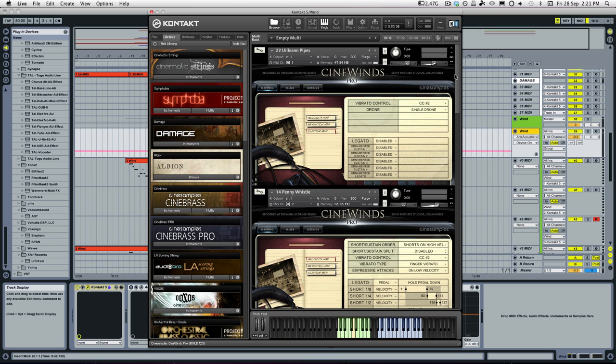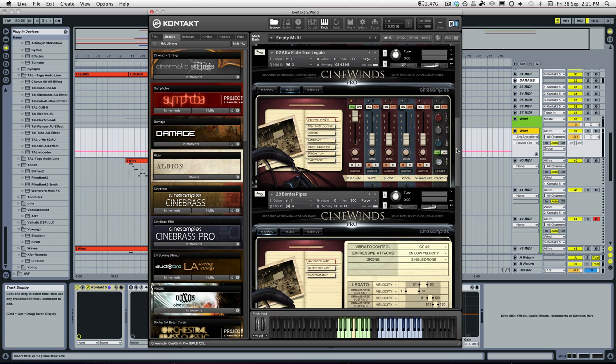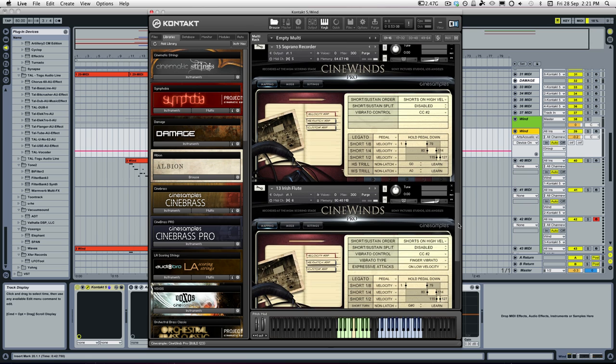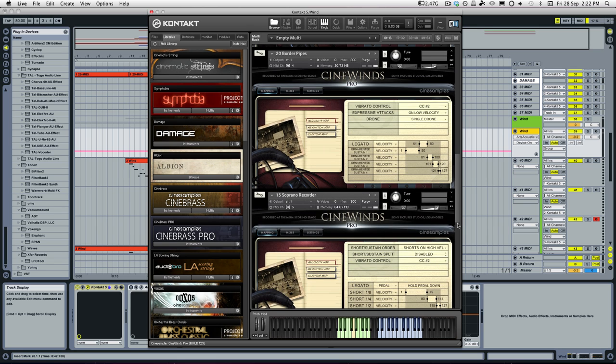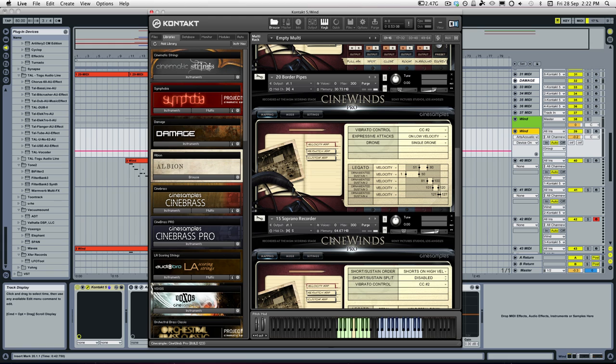It's hard to stress how excited I am that they've brought modern sampling techniques, like round robin and legato, to ethnic instruments, because there's not much of that around. Having that as extra colors and sounds to throw into your tracks, like how I threw in the soprano recorder, which wouldn't technically be in Celtic music, I threw that in as an extra layer, but it works because they're all well recorded and they all work together. There's nothing stopping you throwing a penny whistle in an epic track if you can make it fit.